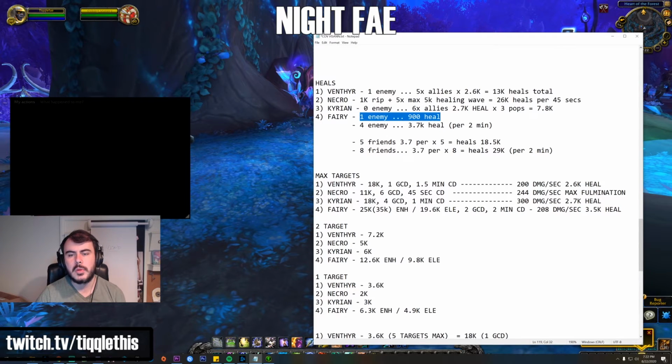And if you hit one enemy with the full duration of it, then you pop it, because it's based off the damage you do, it's going to heal for only 900, which is pretty insignificant. And the damage you're going to do on one target is also not too much. It's like 5k, which is okay, but not mind-blowing. And it also is a channel, so you're not going to be healing through that channel. If you hit 4 enemies, you're going to get a 3.7k heal to those 8 people, which is actually pretty decent. That's like a 14% heal. Not bad, but it's a 2-minute cooldown, so it's kind of not that great.